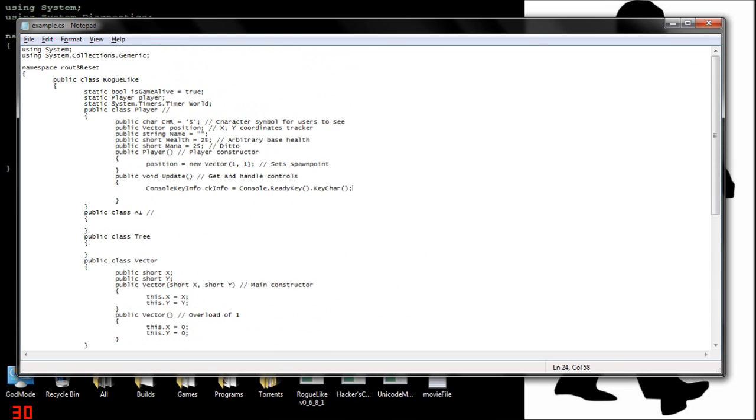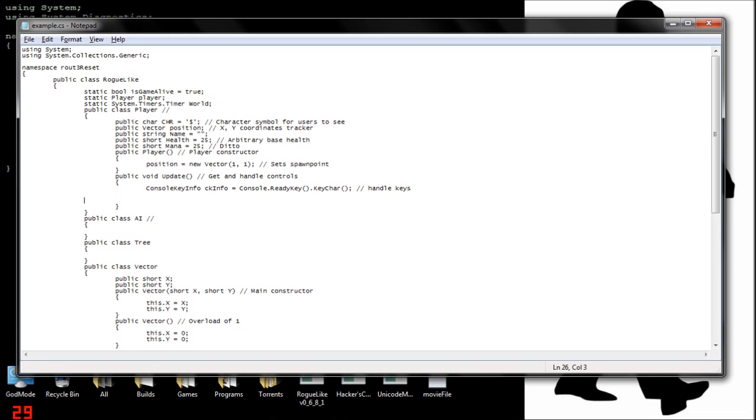So here we are. Best way to describe it. And then we're going to put in a switch for the key info here.